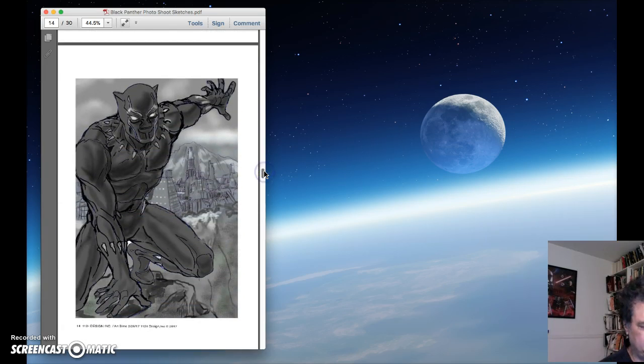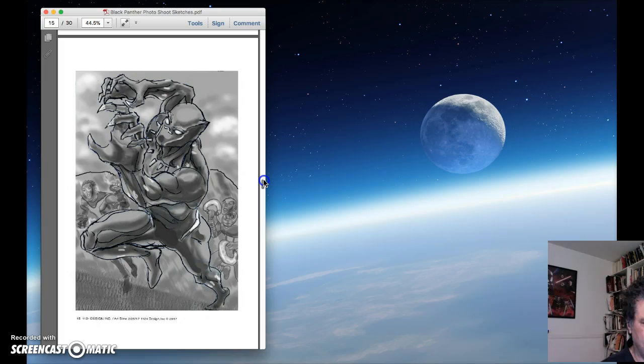Again, it's another Panther, him outside on a mountaintop. And again, this has a very animated look with their hand reaching out to the sky and the legs bent. This again is kind of a Jack Kirby, Stan Lee feel that I got from the comics. I'm not trying to copy the comics, but I was trying to give it some animation to give it a more exciting look. And then in the background, you can see the city of Wakanda.